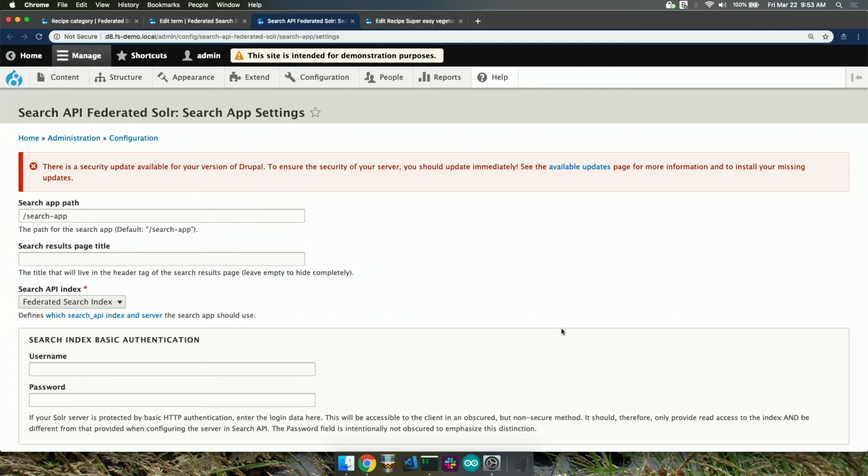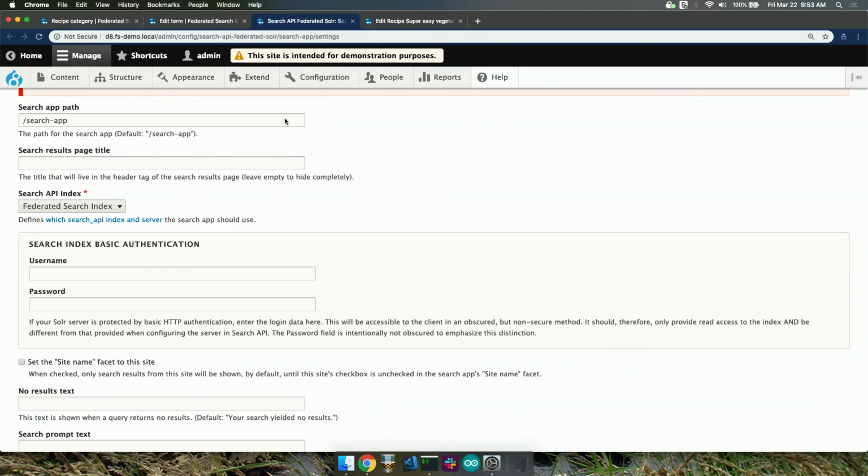Have you tried to use any other CMS for this, like to send the index to Solr? Yeah, the question was, have we used any other CMSs to send content? I don't believe that we have. We have not, but as stated before, whatever CMS you're using, it's a matter of setting it up so that the indexing works properly.